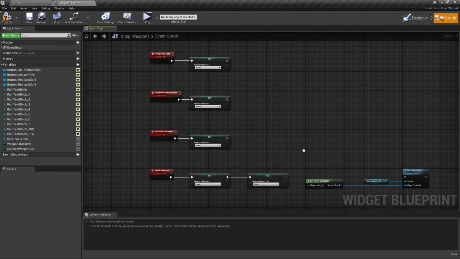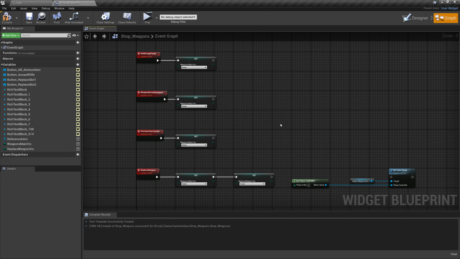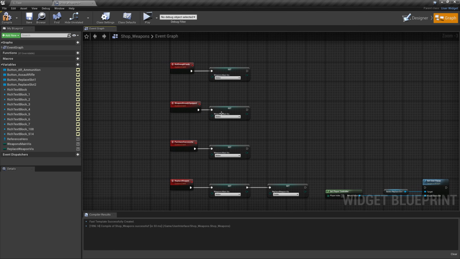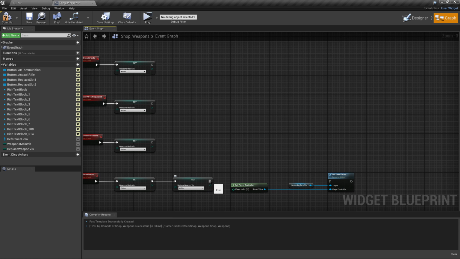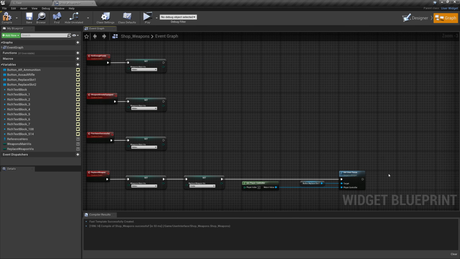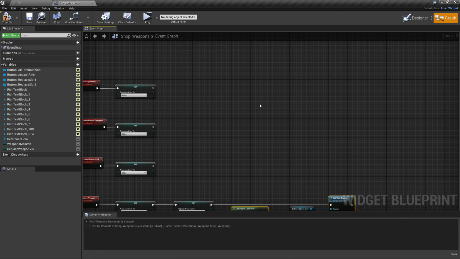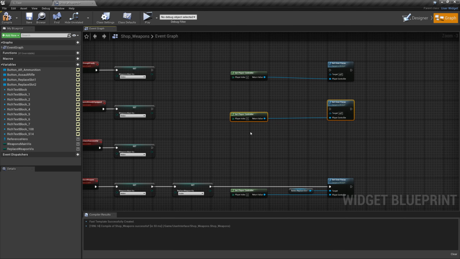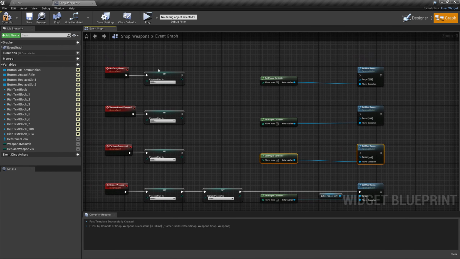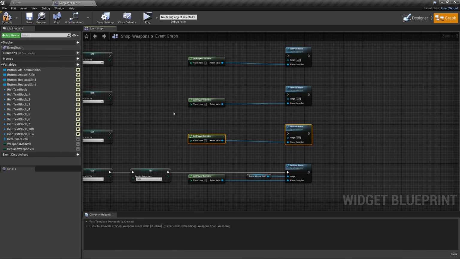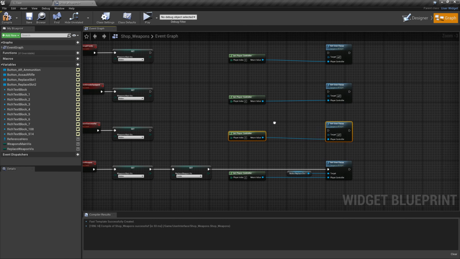So for example, let's say that the weapons main vis wasn't hiding. I could come over here and check that they're all hidden. And I'll plug that back in there. Just a little bit of quality assurance there. I will also need to set user focus in all of them, but we haven't got those buttons yet. So I'm going to copy and paste that over. Every single one of them will hide weapons main, and then set user focus on the correct button.